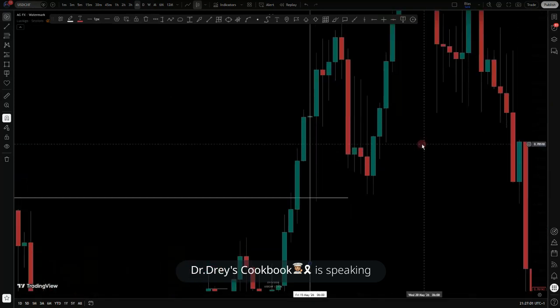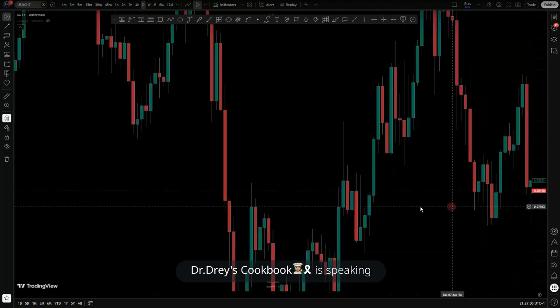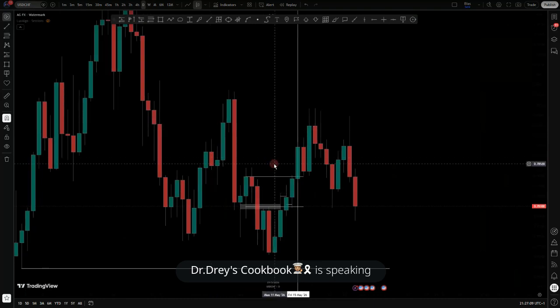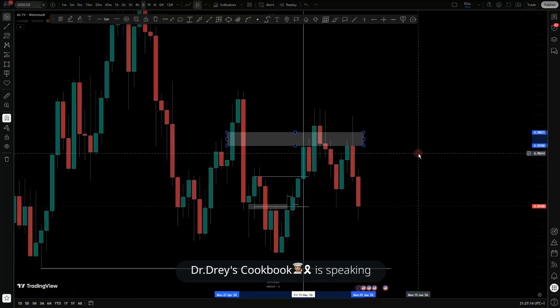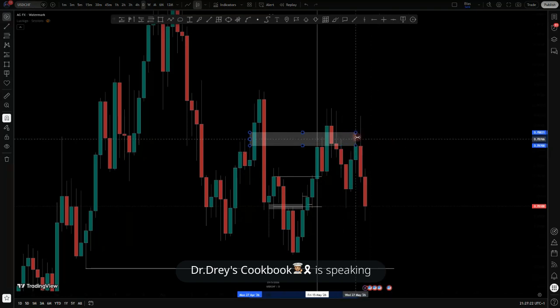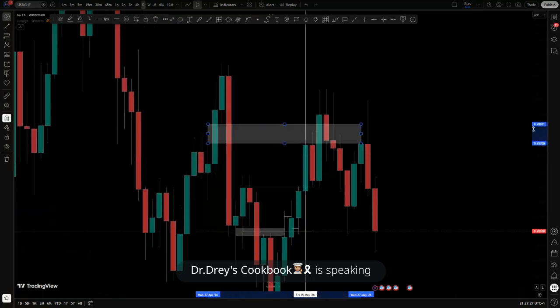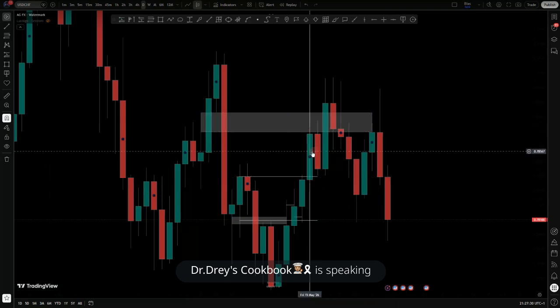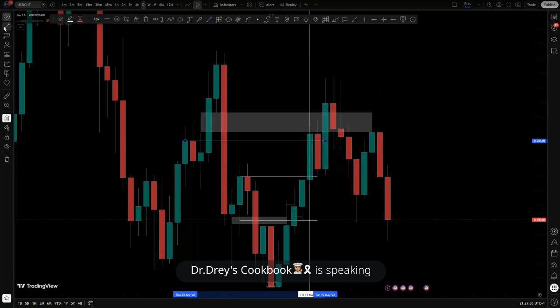Now I have to look for a setup. First thing that I do is my target, my precious target. That's the first thing I look for. And what could I use as my target here? Now we have this inverted fair value gap, this IFVG. Price could react from there. That's what I use as my target, anything that could reverse price. I don't want to be in a position of, if I had known, I would have taken profit and left, except it's external range and price does not get there. I'm fine. So this is my target. Another target that I could keep is here. These are possible places that could reverse price. Even this key level here.